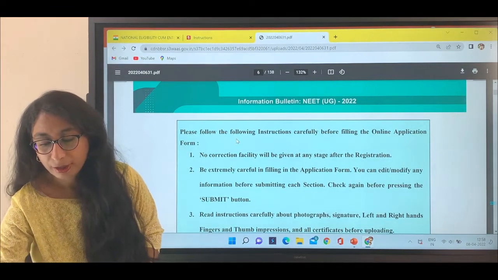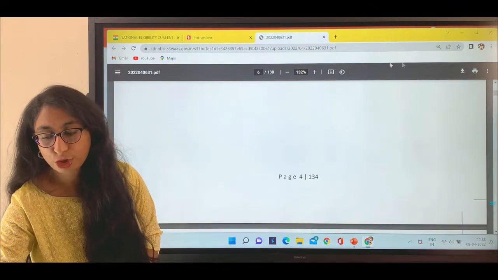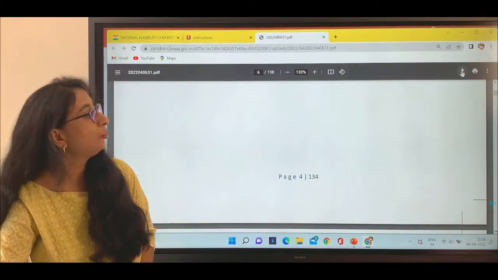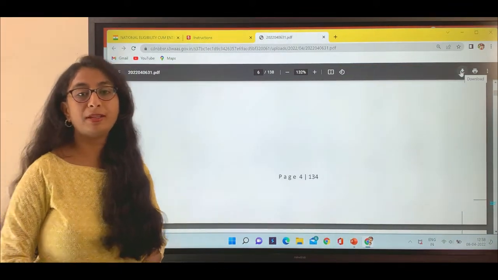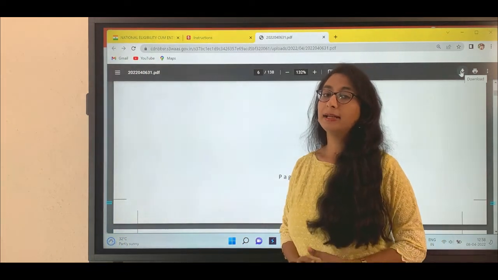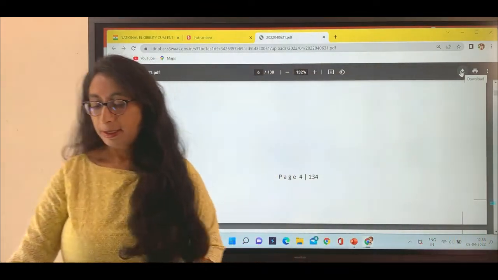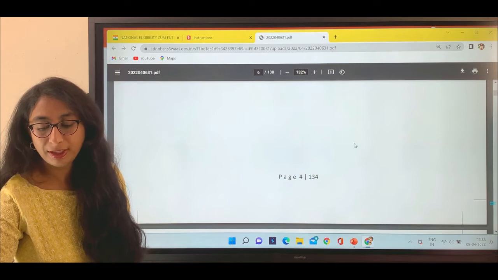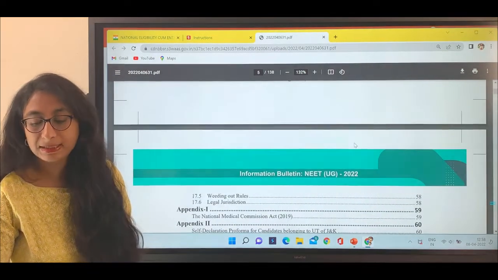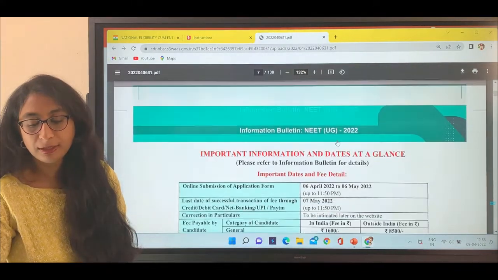So, here you can go and check, you can download this document, and please make sure that you go through this document completely so that you do not make any errors while filling the application form. It is a huge document of 134 pages, but please take some time and go through the information bulletin thoroughly.